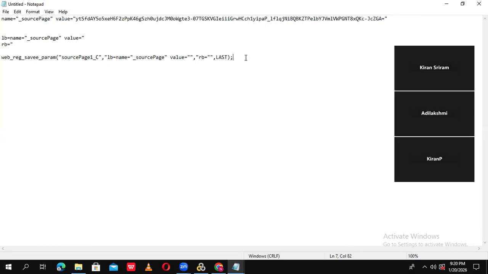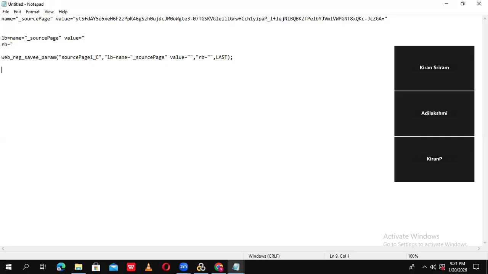For this function, for the right boundary, after the colon the slash is there, right? No need. Just after that double colon we have the space. After that you got something different, right? No need to take that. Maximum, the right boundary should be double colon or single colon or semicolon. This kind of thing will be there.